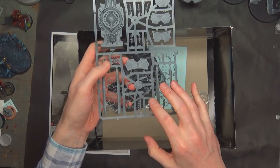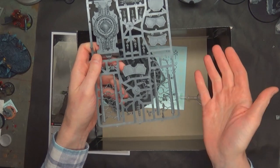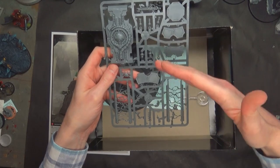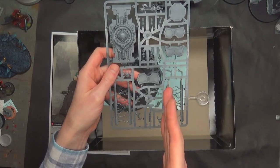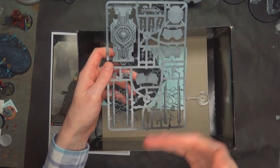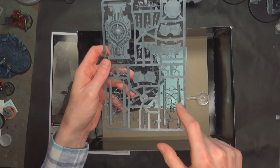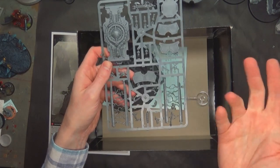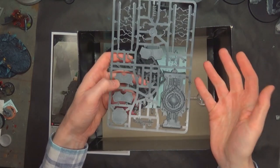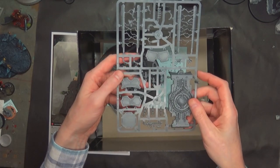I liked this in the previews because we used to do this back in the day. We would cut a Necron Warrior in half — I literally took one and a bone saw and cut him in half and glued him to the monolith portal to make it look like he was stepping through. A lot of folks did it and it looked cool. It's really neat to see GW do something similar, kind of taking notice of the way people used to do their conversions and customizations way back in the day and giving it to us ready to go.